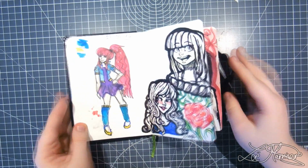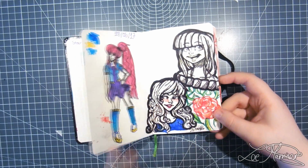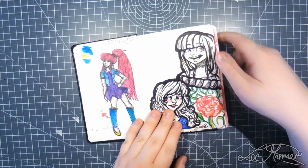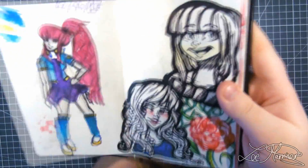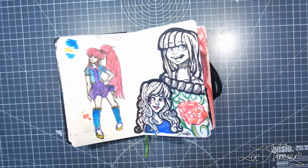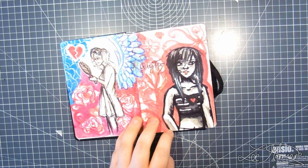Then the first page, I actually started over here and I did this pen sketch of Melissa and Loki. These are actually just done in fine liner. There was no pencil on this side. This one was actually a pencil sketch that I just elaborated on later on. But these were completely pen sketches that I did outright. That is why you can see this yellow streak. This is actually a post-it note that is stuck on. Now I completely ruined Melissa's mouth when I was drawing it, so I needed to fix it. That's the good thing about post-it notes. They're there for you when you need it the most.